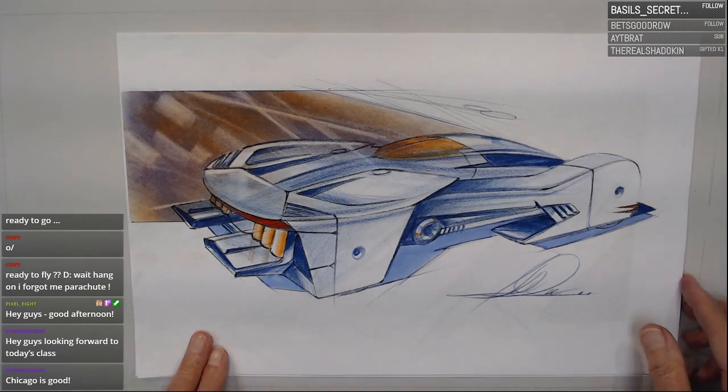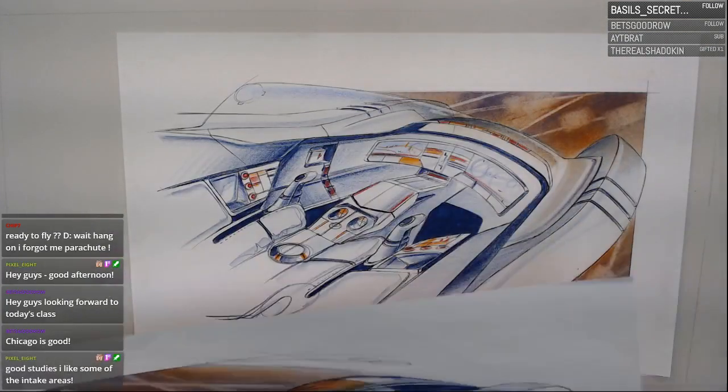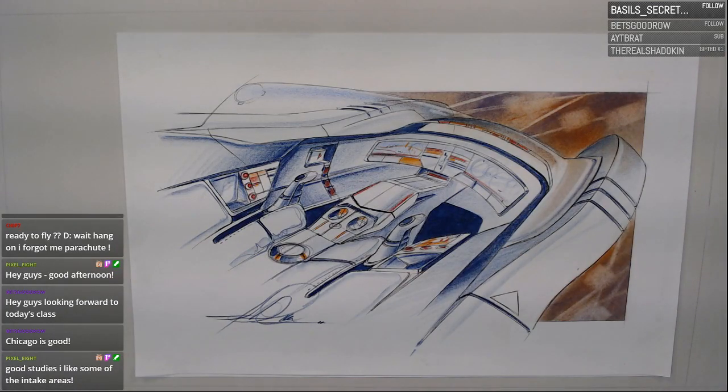Then we went from that study to the interior and looked at this. It was interesting how it all came together.